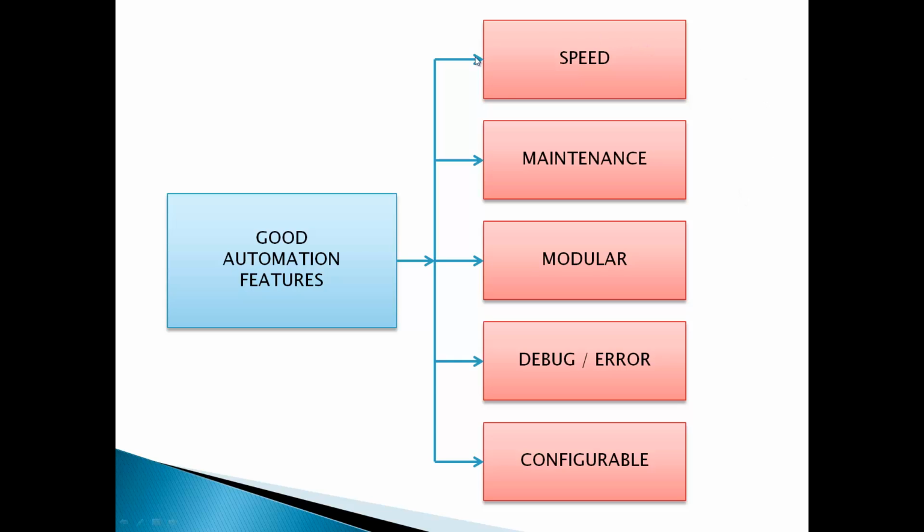Let's go through them. Speed. So why is speed important for a framework? Well, you would want your test to run as quickly as possible. Sometimes it doesn't really matter how many tests you have. You might have one test, you might have 10 tests, you might have 100 tests. But if it takes hours to run your code or to run your test, regardless of how much value you get from those tests, let's just assume they pass every single time, it doesn't matter. No one will be willing to wait a long amount of time.